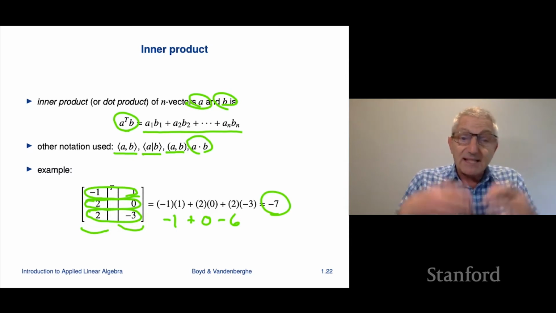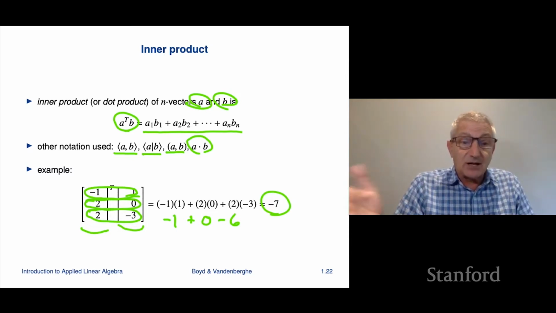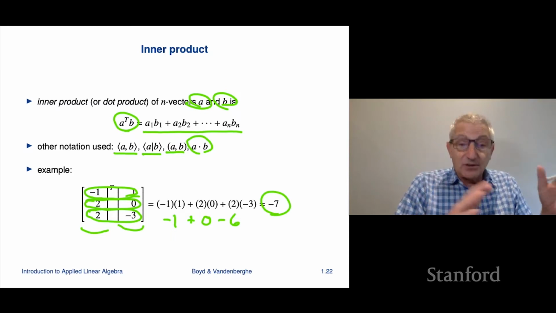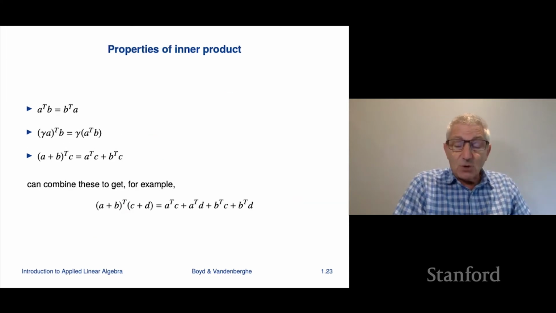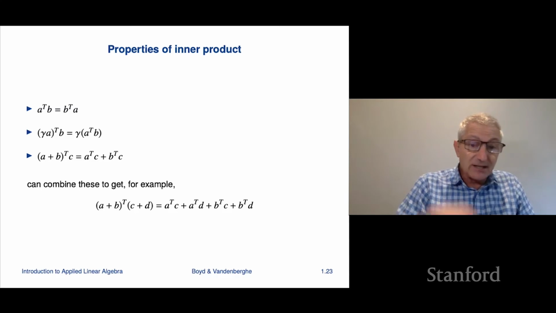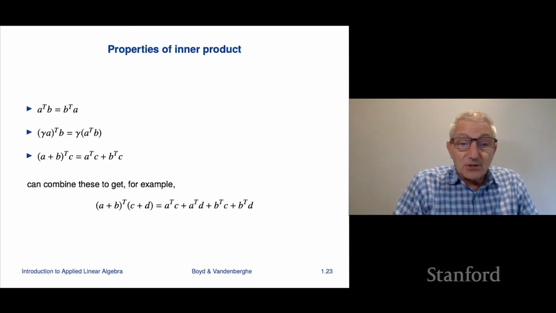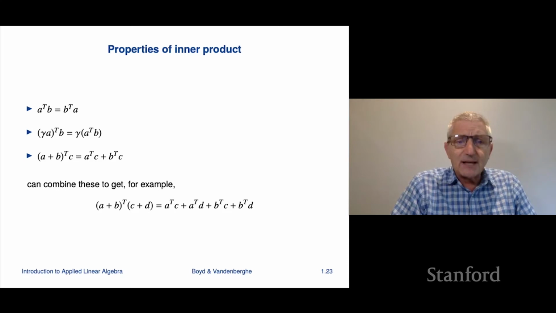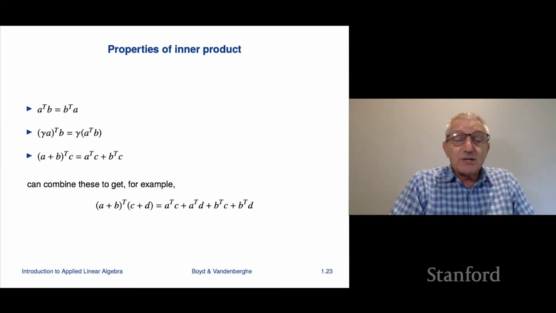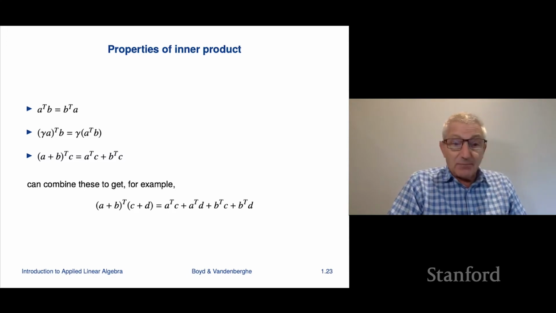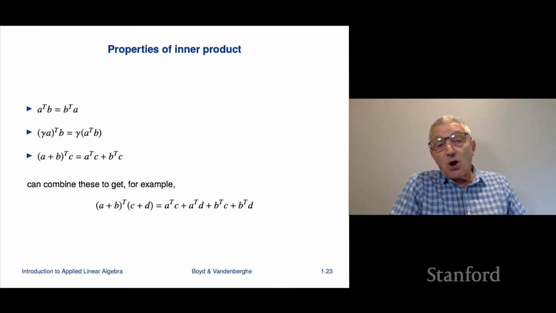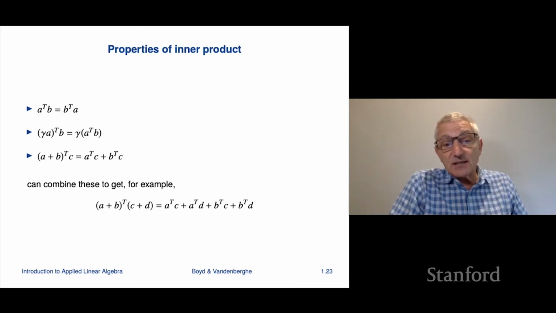So that's the mechanics or the plumbing of how you calculate an inner product. It's the sum of the product of the corresponding entries, right? At the moment, this should have no meaning to you. It will when we look at examples. Okay, so here are some properties of the inner product. And again, like many of these things, these are extremely boring to work out and stuff like that. But you do have to know these properties. And it's also very important to stay on your toes here to make sure that you understand each of these equations. Let me go through them a little bit, and maybe I'll audit 1 or 2 of them, and we'll try to see what they are.